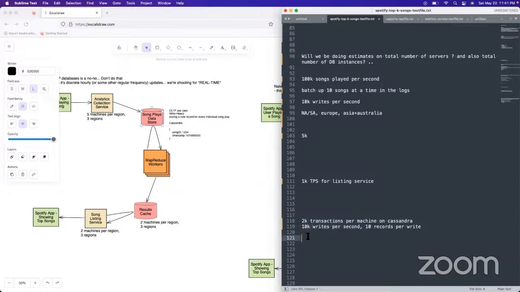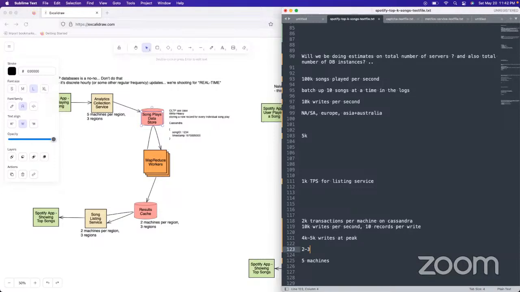That would be 5 machines, but again, we're doing it per region. So we're doing 10K writes, and we're going to split it over the 3 regions. Each region is going to have 4K to 5K writes at peak, which would be 2 to 3 machines.